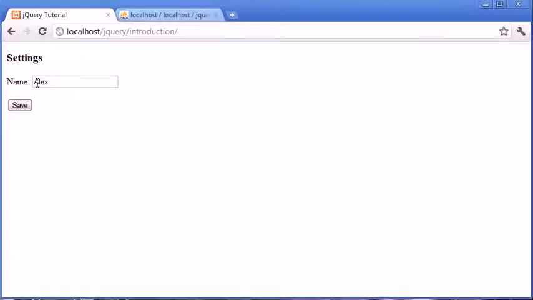You'd probably have some kind of system in place, if you are updating values, to retrieve the initial value first. However, if I modify this, for example add a surname, and then click save, you can see that we've now got this: your settings have been updated. Just before that there was a tiny flicker of a loading message that came up.